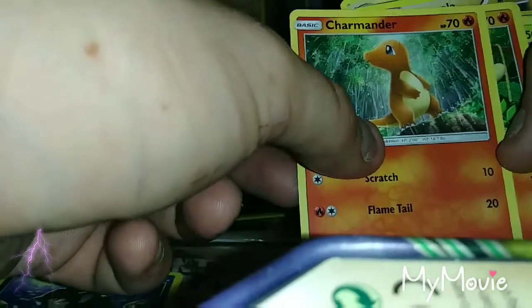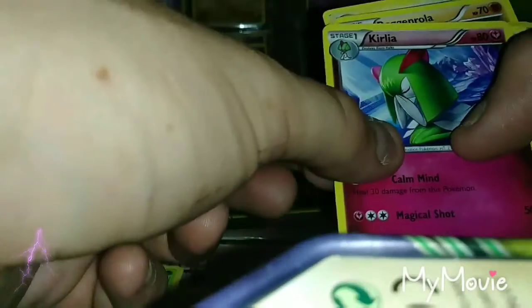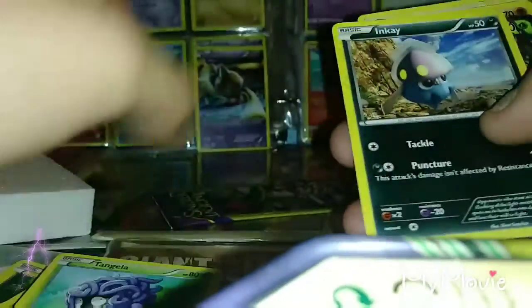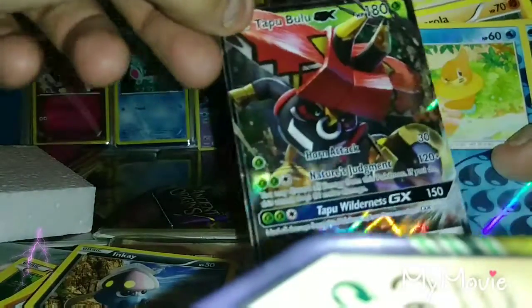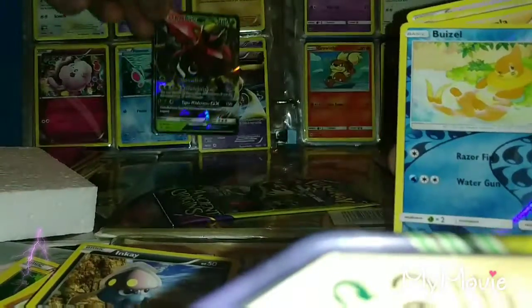Rattata. And we got a Charmander, a Pinsir, Oddish, Krabby, Caterpie, Litwick, Mareep, Hoothoot, Fletchling, Pinsir, Tangela. Oh! I actually wanted this one. Tapu Bulu GX. Not bad. I have to sleeve that one up.